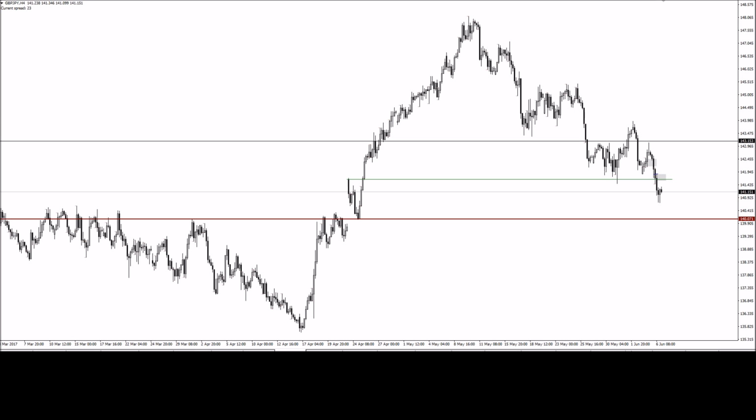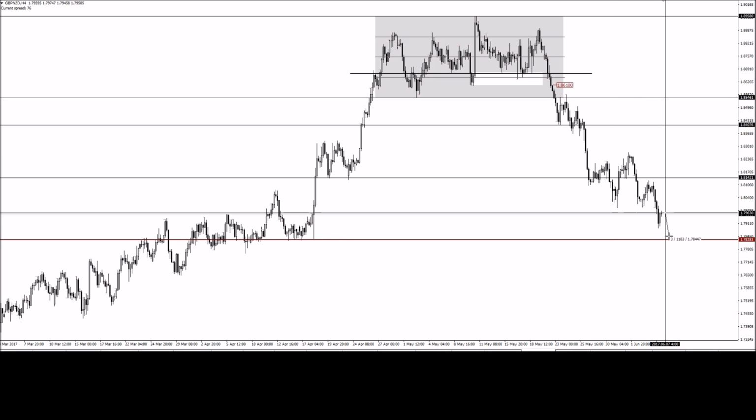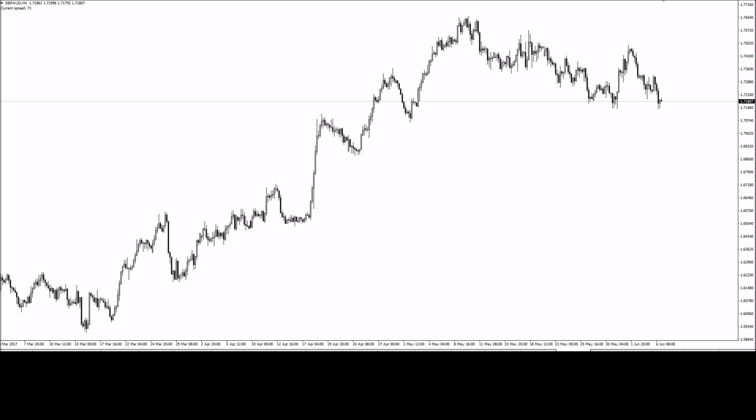I'll look for pound Aussie as well. Got my eye on that. So pound Aussie has had no, that's pound New Zealand. The review video here where I said if 186.10 is taken, we're going lower. So the stops are going to be resting here now. Next stops for pound New Zealand, obviously each low, but next set of stops there. So pound Aussie is the clear one to me.